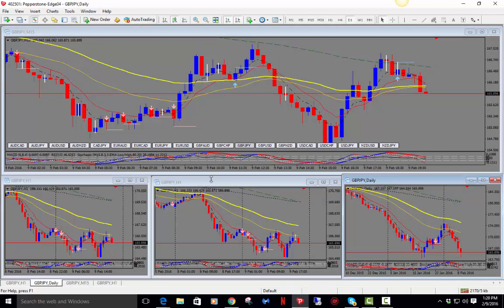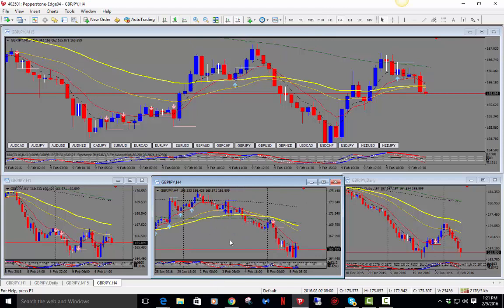So I have a daily here, I have a 1 hour here. The daily I'm looking at since December the 10th, and over here I'll change this one to a 4-hour, and I'm looking from January 28th to today, and then this one's a 1 hour.